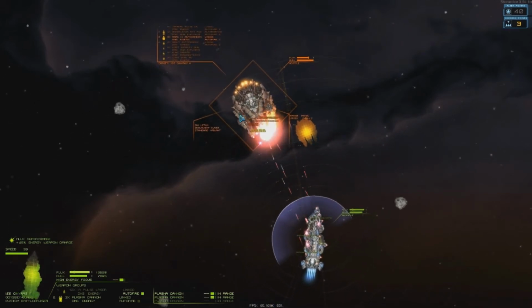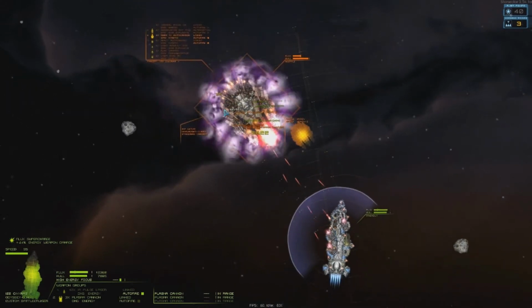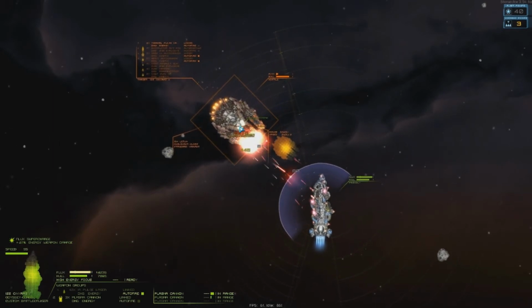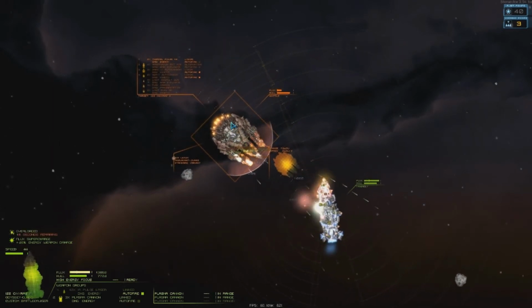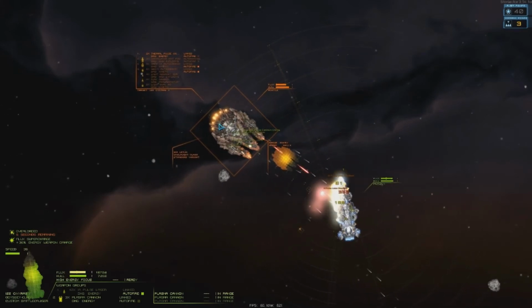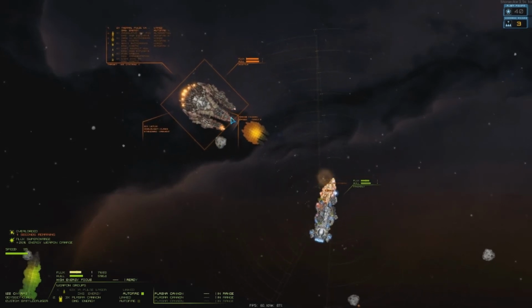Oh yes. Also notice it's saying a lot of things. You can disable individual components. Please fire my big guns again. That did nowhere near enough damage. That is such a tough ship to kill. Oh god.